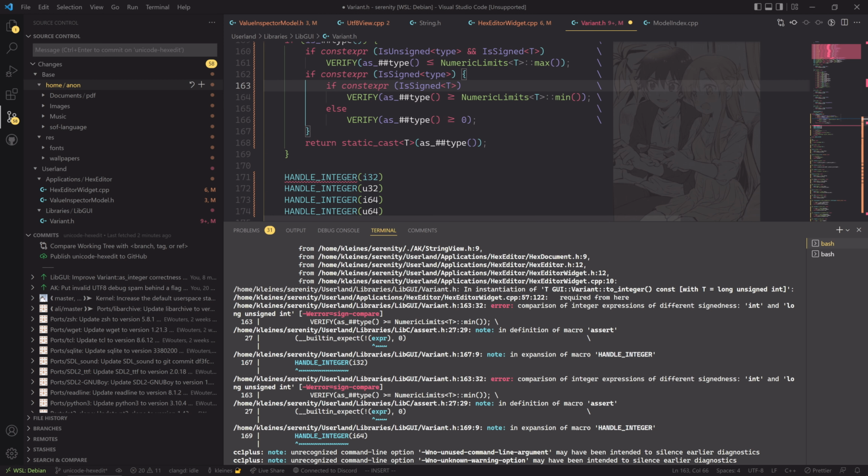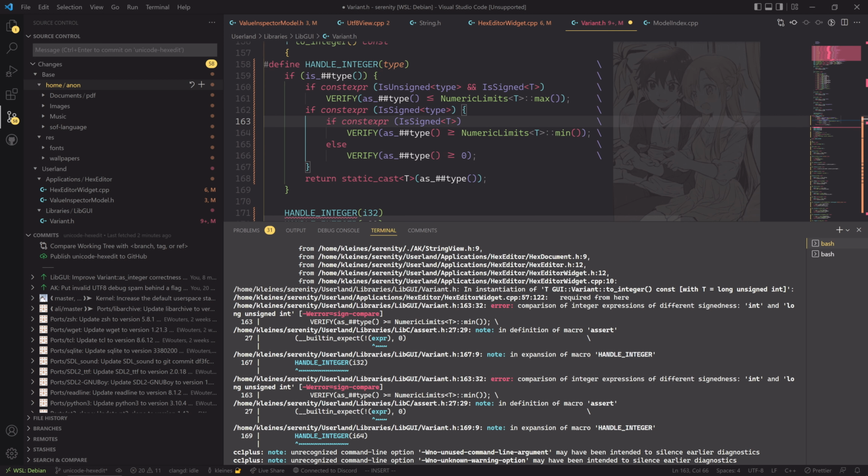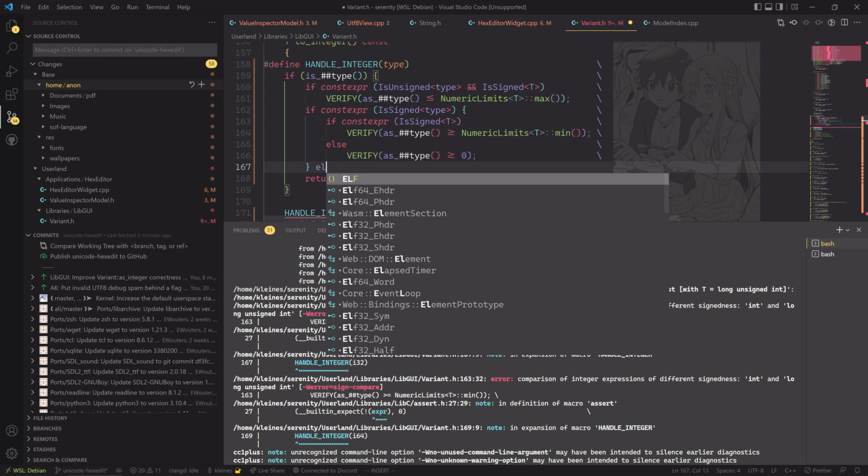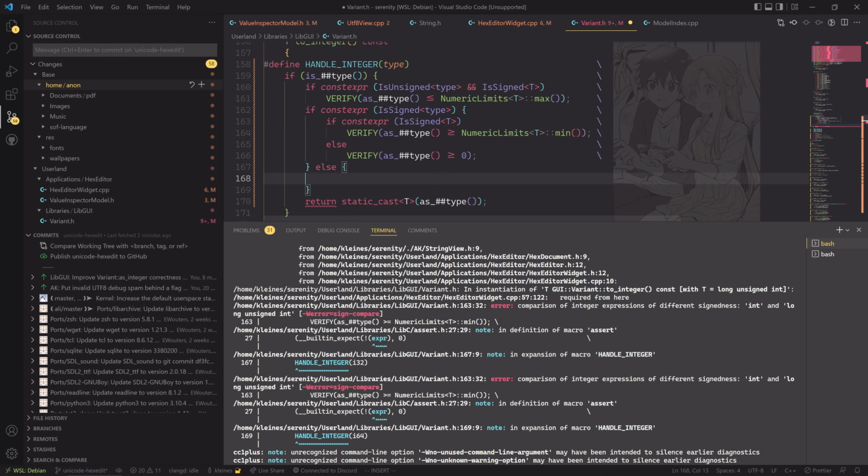So if we have a signed type, and then if t is also signed, we can actually just do the inverse down here, just grab this.